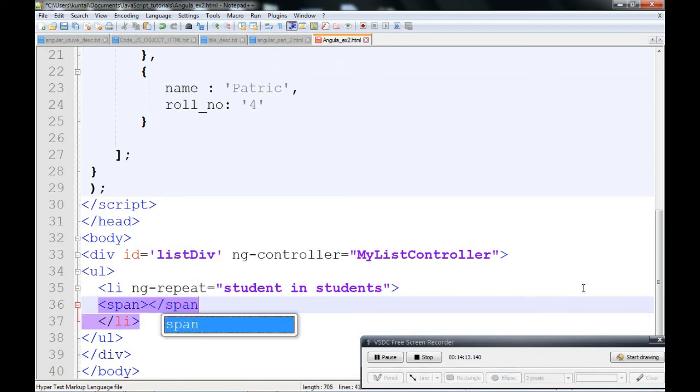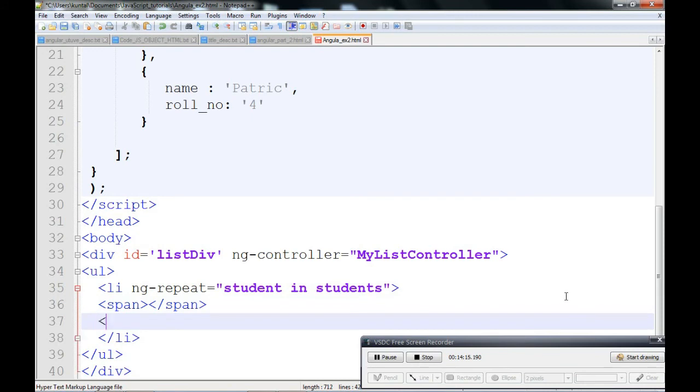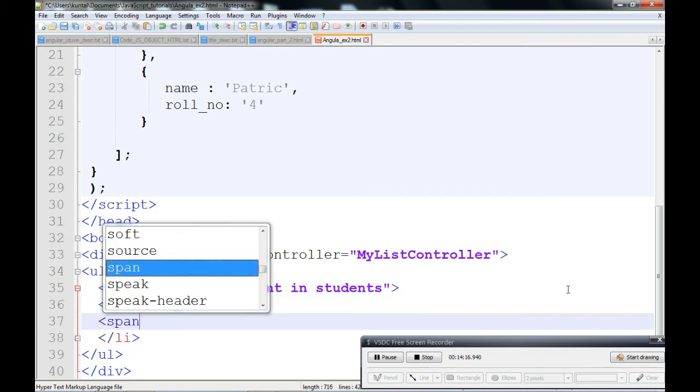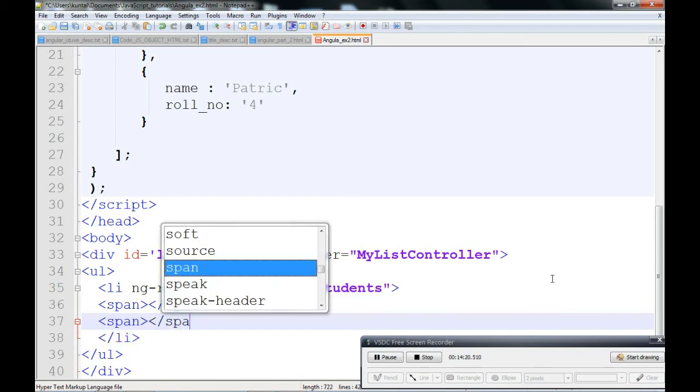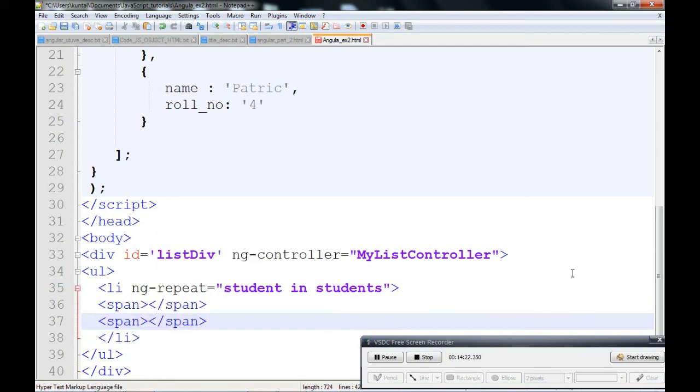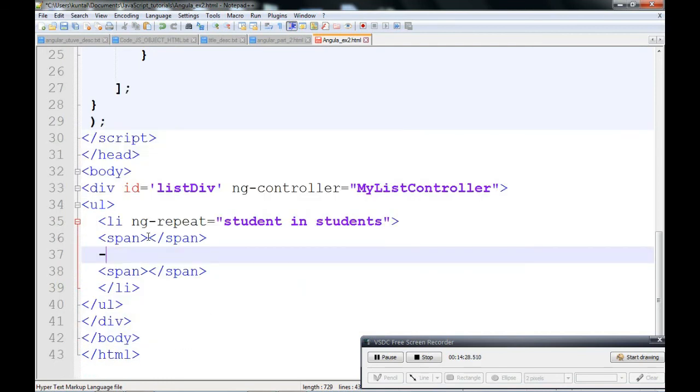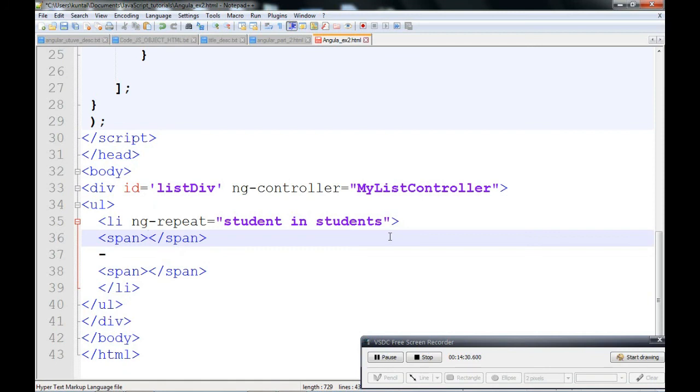Actually I can put it inside a span, and then end the span, and there is another span which I will end with a span, and between the two spans there is a dash.